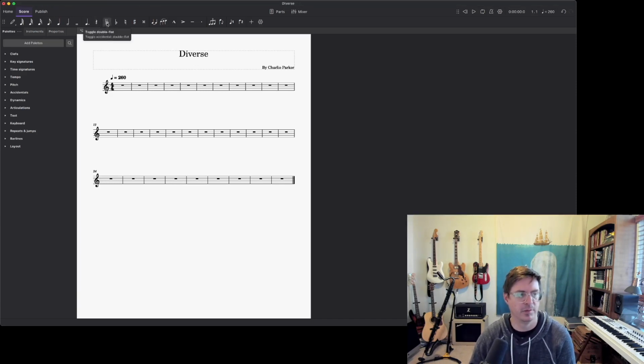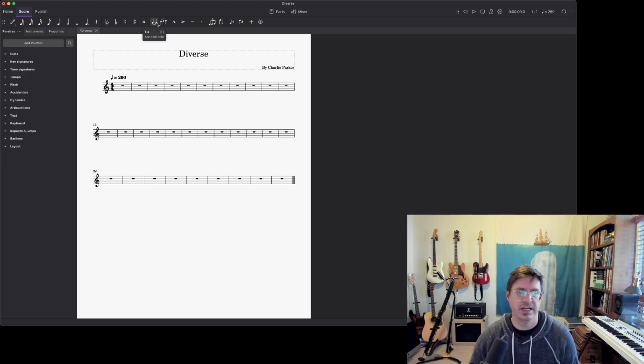Then we have double flats, flat, natural, sharp, and double sharp. These two guys on the outside don't have keyboard shortcuts. You'll just have to click them to activate them. But the flat is done with the minus key, which is right after your 0 key on your keyboard. The natural is the equals key right next to that. And then sharp is the plus key, which is on the equals key, but you access it by holding shift. So shift equals actually gives you a plus, which will activate sharps.